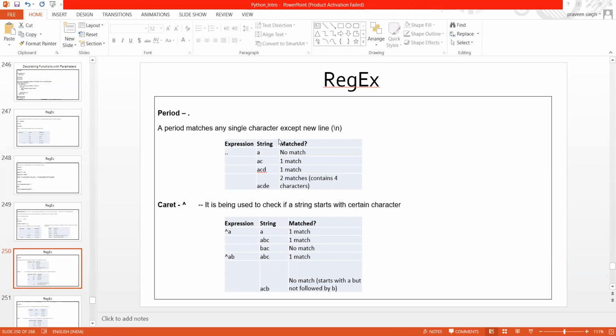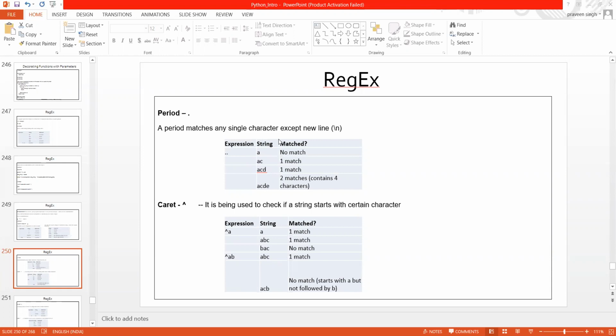So when I write caret A, that means it is gonna start with A. If I pass any string which starts with A, then definitely I will get a match. If I pass any string which starts with any other letter apart from A, then I will definitely get a no match message. That is what I am getting here.